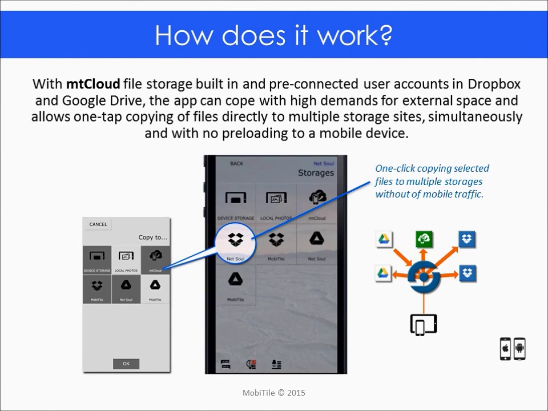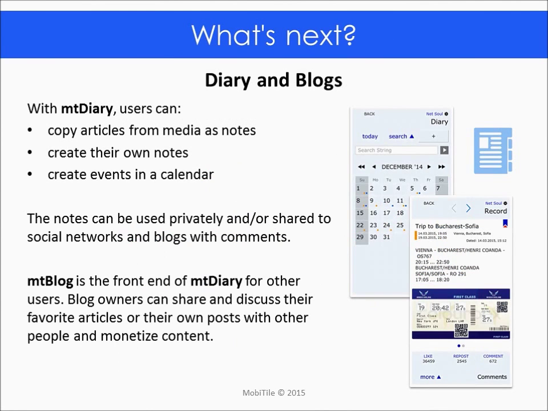This capability means that users have at their fingertips not just significant volumes of space for file storage and backup, but also a way to reduce resource-intensive, time-intensive, and costly procedures for copying files from one account to another through a mobile device. With MobiTile, files can be copied instantaneously between scattered storage sites and accounts directly in the cloud at the client's command. MobiTile temporarily stores several thousand recent notes from each connected source for quick searching.